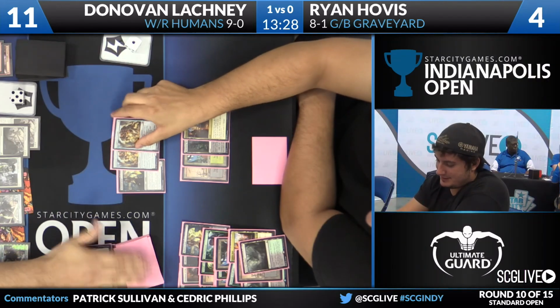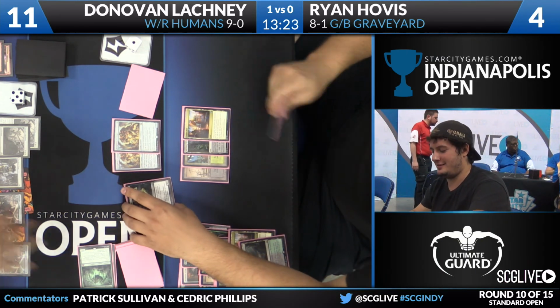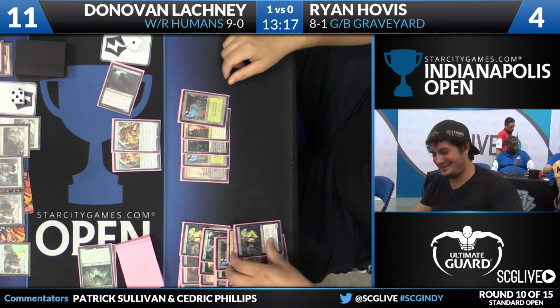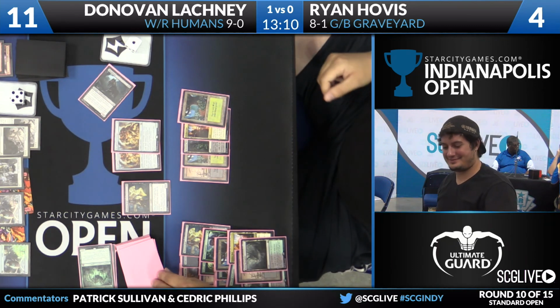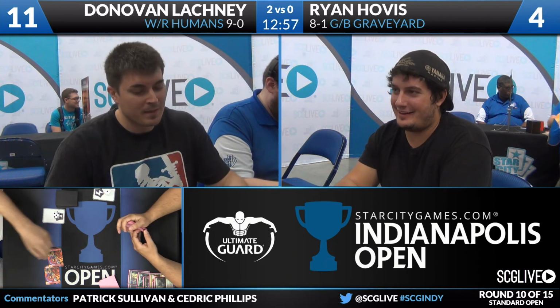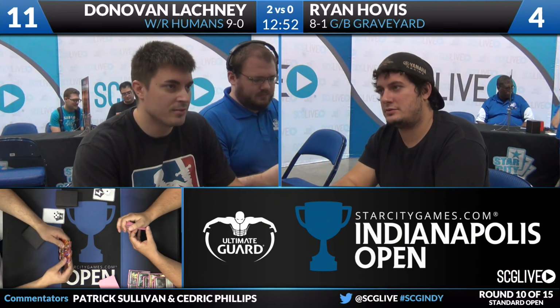All right, Hovis is knocking the top of his deck, so clearly he has something here that he can draw to win. Love a good slow roll. Yeah, it's got to be the Decimator, right? Definitely Decimator. That is a Ghoul Steed. A fitting end. Donovan Lachney is going to win this match over Ryan Hovis 2-0. White-red humans will take care of the green-black graveyard deck.